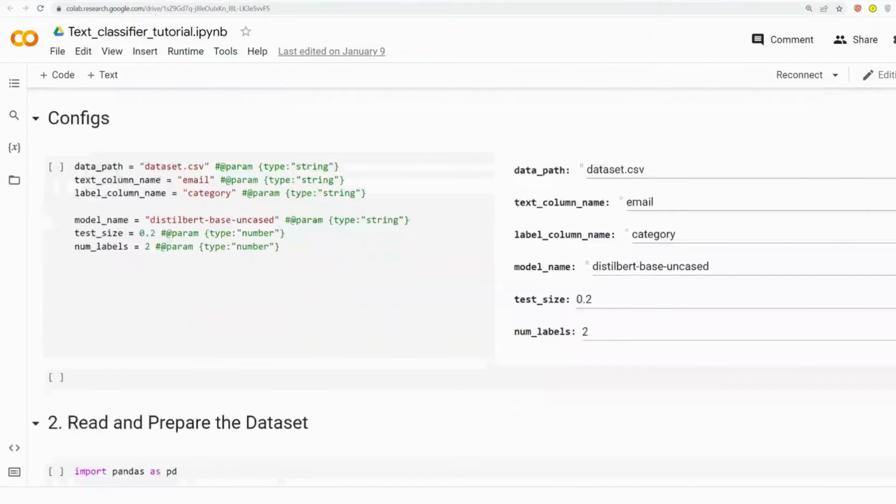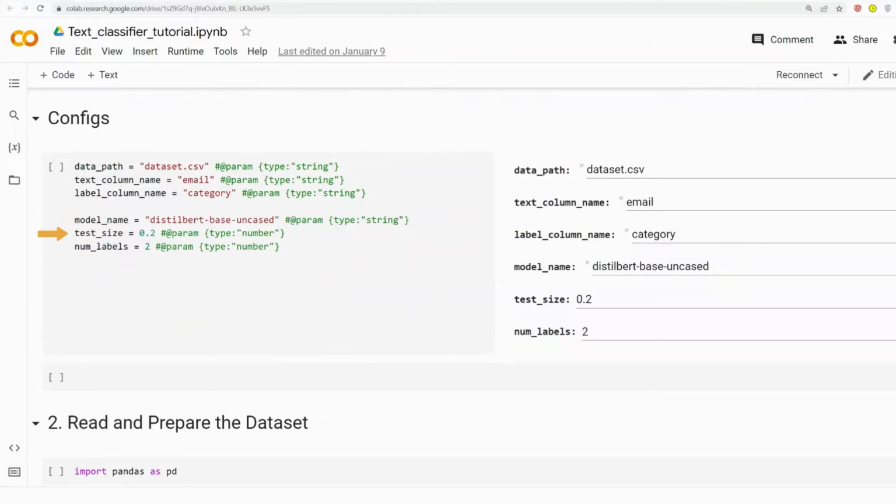Before we start, we should set up a couple of configs. First is the dataset path. Second, it's the column name that is going to contain the text. Then, the column name that contains the label. In our case, it's either spam or non-spam. The fourth parameter is model name. Hugging Face gives us access to hundreds of models, but I'm going to be using DistilBERT. Now you can get this exact string from the Hugging Face models page.